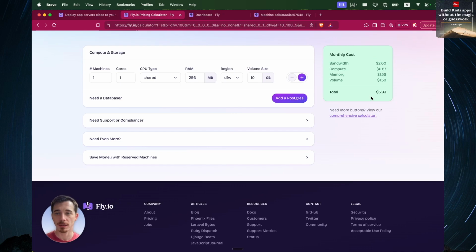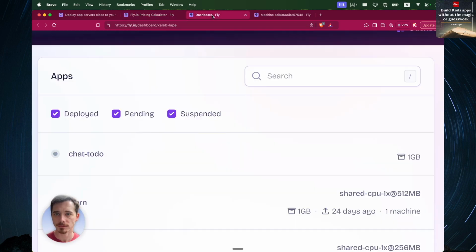And if you're running a Rails 8 app with SQLite and you don't need any external dependencies, there you go. There's your whole app. And again, you're probably not going to fit much more processes other than Rails in your virtual machine if you only have 256 megabytes. So think about that. It's very easy to change what type of machine that you're deploying to, so you can play around with it and see what works for you.